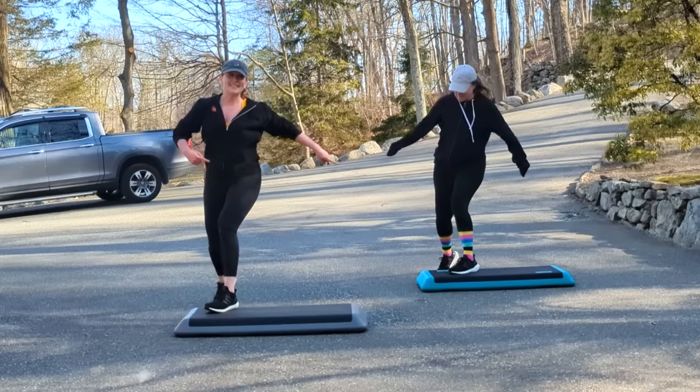Just let your left heel hang down. Feel a nice stretch in your Achilles.